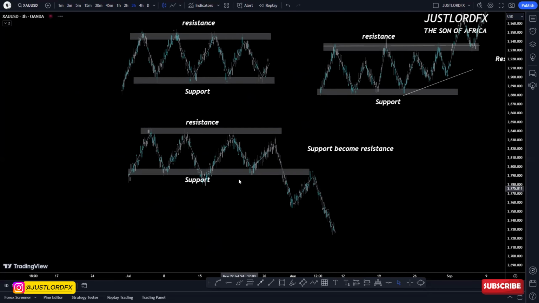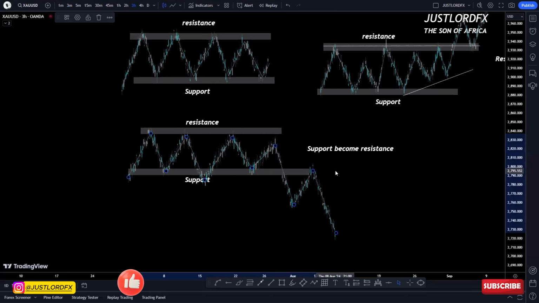The same thing applies to support becoming resistance. The market was printing equal highs and equal lows. From there was a huge full body candlestick break below, so it came back and tapped into this support zone. Now this support is a ceiling to price. See, first it was a floor, but after there was a break below, support is now acting as what? A ceiling to the price. From there you can use your entry rules to pick your sell over here.